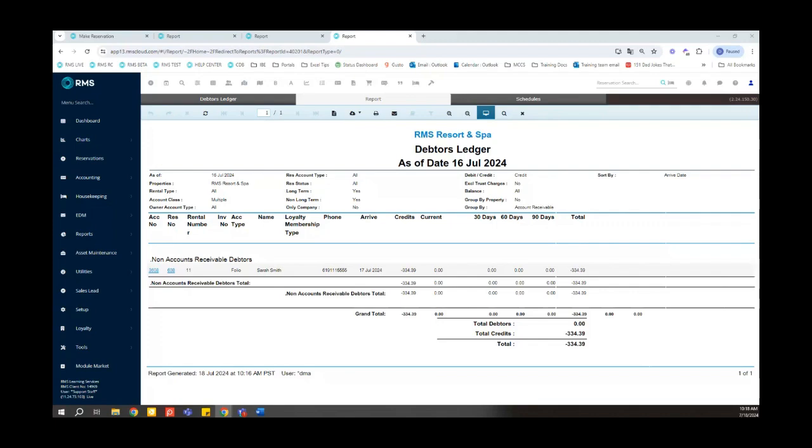Perfect. Looks like there's quite a few that do use this report, so it is a good one to use. So it is something that we'll recommend along with the debtors ledger cash transaction. And in just a little bit here, we'll talk about that audit trail report here.